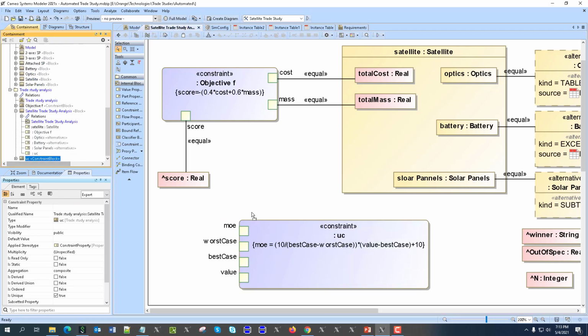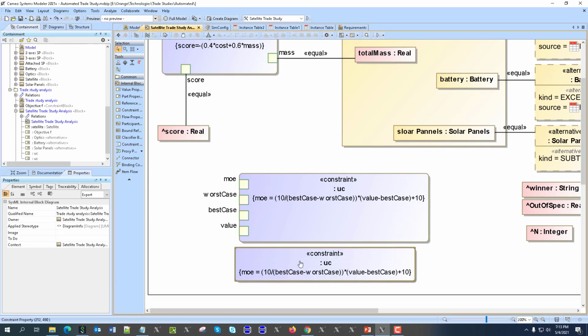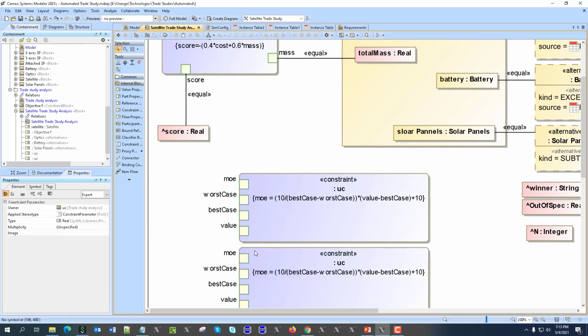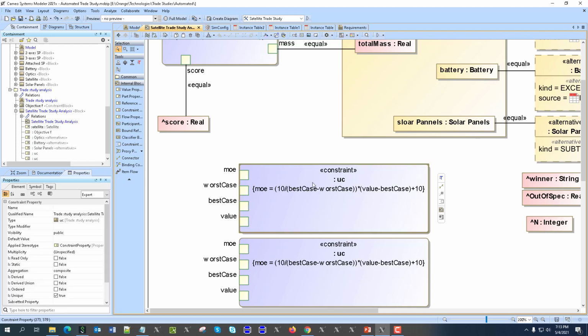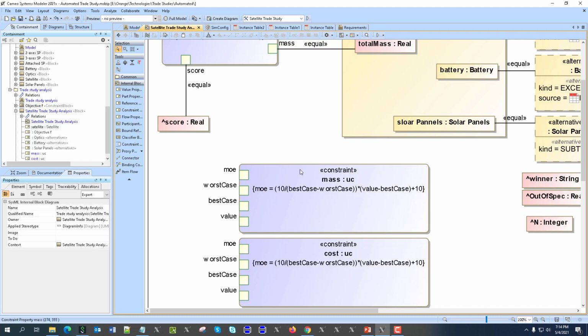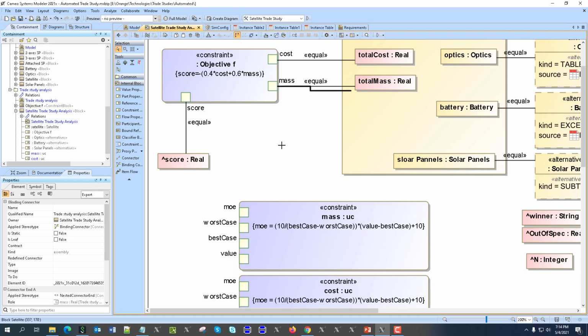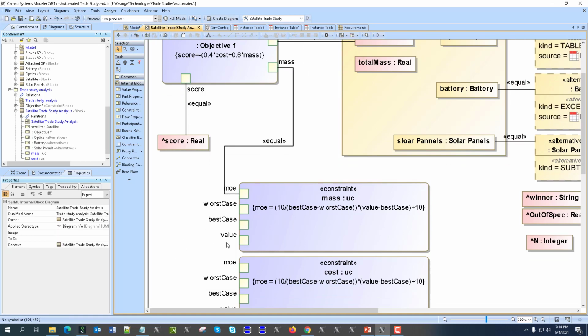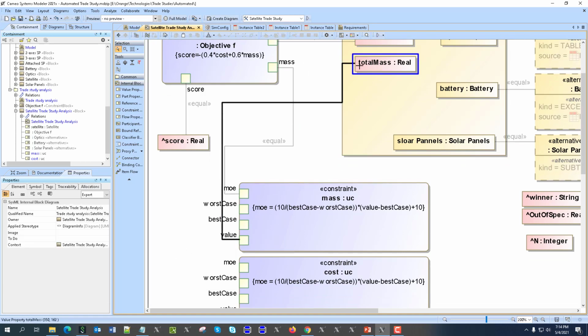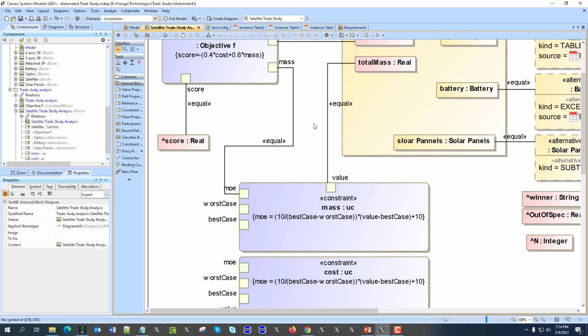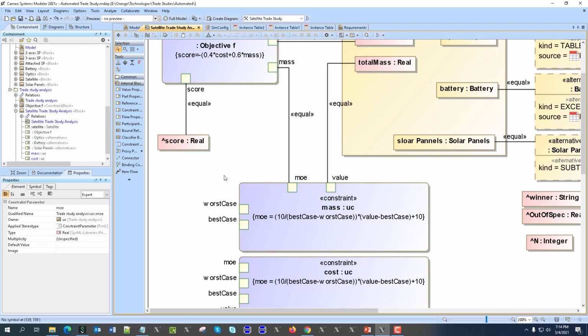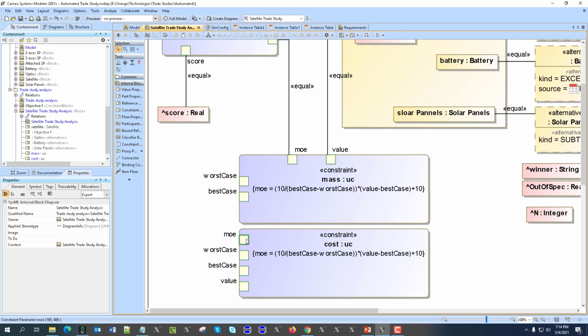So this is UC, and then drag it here, another one, right? So we can just show that. Here you see, so this we can call, for example, a mass. This will be cost, right? And then mass MOE will go to this place, and the value will be input here, right? So we can just move this one here and this one here. And then the same for this one.